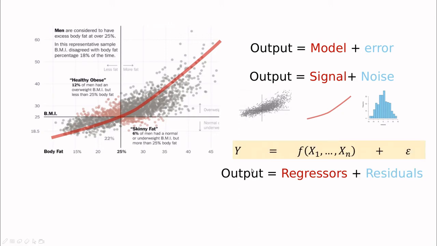Mathematically, we could write something like this. We're going to start with just one output. We have a function that can be linear or non-linear, and we're going to call regressors all the parameters that are here. And this is the error — and this is not a measurement error, this is really important. This epsilon has to do with all the uncertainty in the world, not just something related to the measurement or the model. Sometimes it's related to all the things that we don't know about this problem.